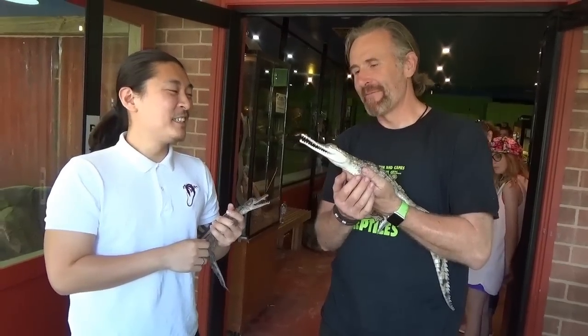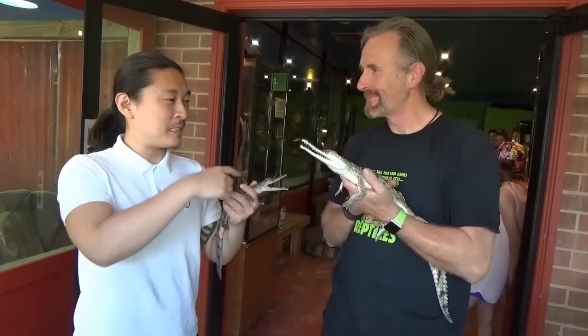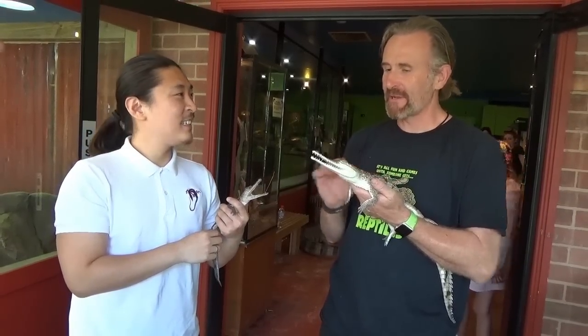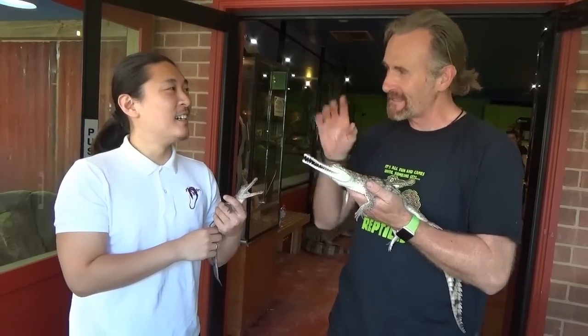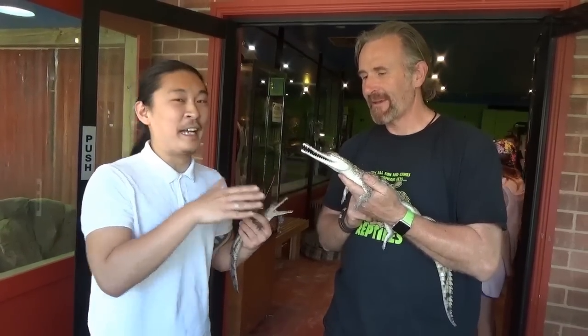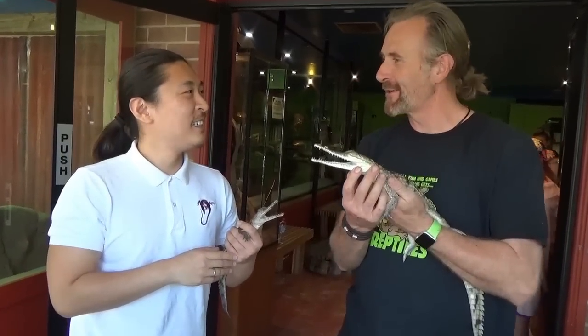So as they get bigger, their teeth get stronger and longer. It's the same species? They are the same species, yeah. I wouldn't try this with a saltwater crocodile because he would strip your finger off. These guys just warn you. But you think it's okay to try with this size? I think I'll tell my audience how painful this is. I think if you want to, it's not going to kill you.